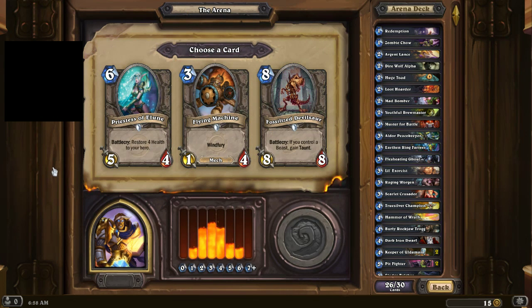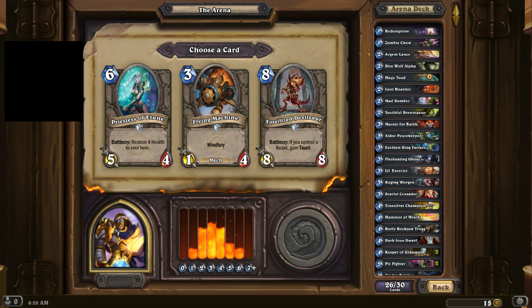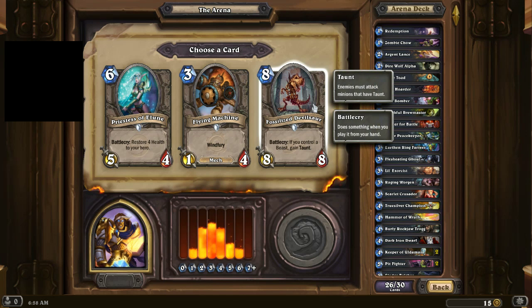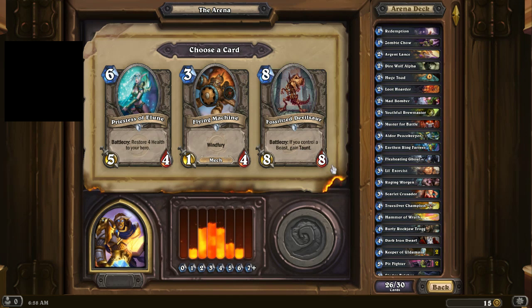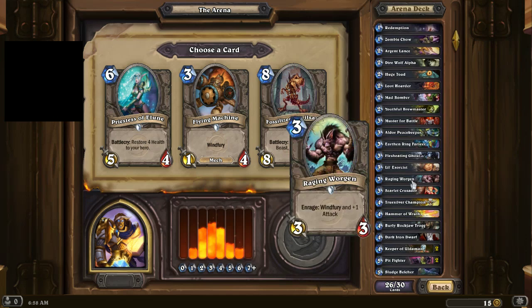Fossilized Devilsaur. I mean, this is fine. This is like an Ironbark. So this is Ironbark for people who aren't running Druids. And Ironbark's always a pretty good pickup. And actually, this is something for me to note down as well. If you don't have big finishers, Fossilized Devilsaur is not too bad of a finisher. Although I would still stick to Kraken, because Kraken does so much more work with its Battlecry.